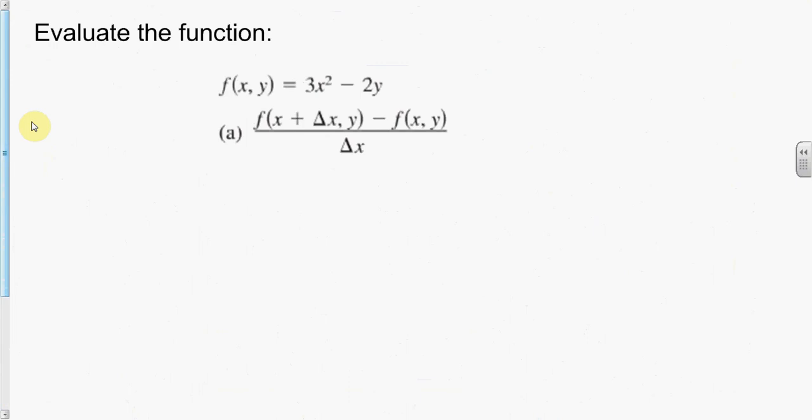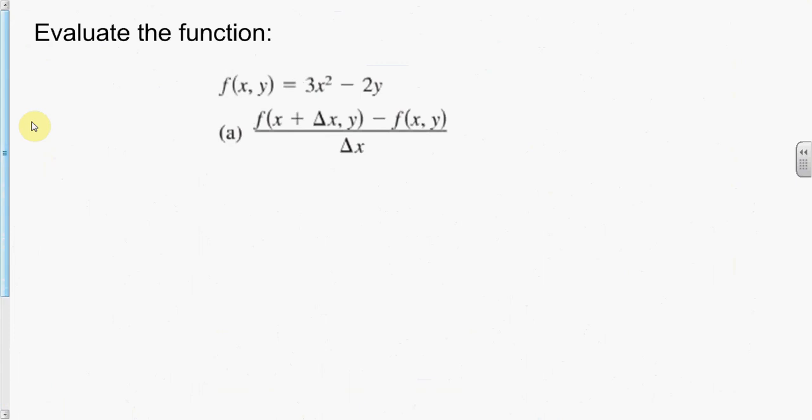Look at what it's doing. It's investigating the change of x, but it's keeping y fixed. See that? X's are changing. That's that delta x, right? As x changes a little bit with respect to some delta, a very small movement, what happens to the function? Keep y fixed. When you do that, what you actually find is the derivative of f with respect to x only, and we keep y fixed. That's a partial derivative. So this is the setup for it.